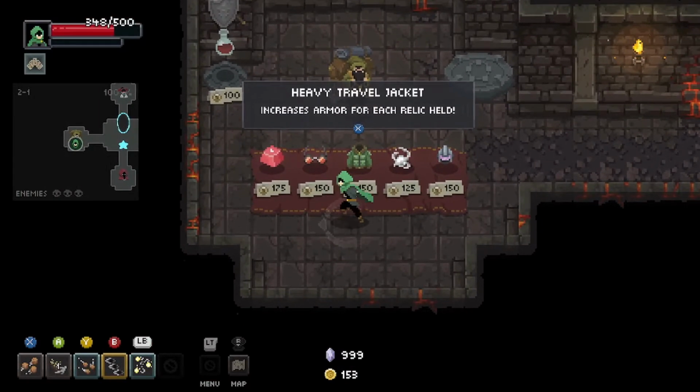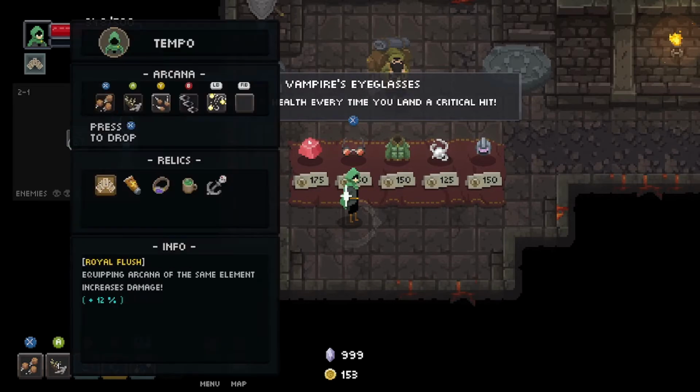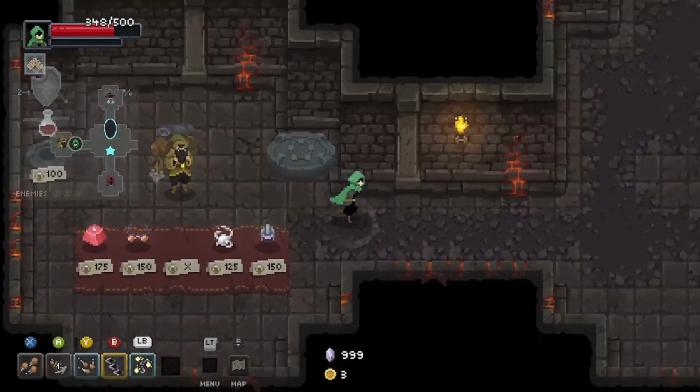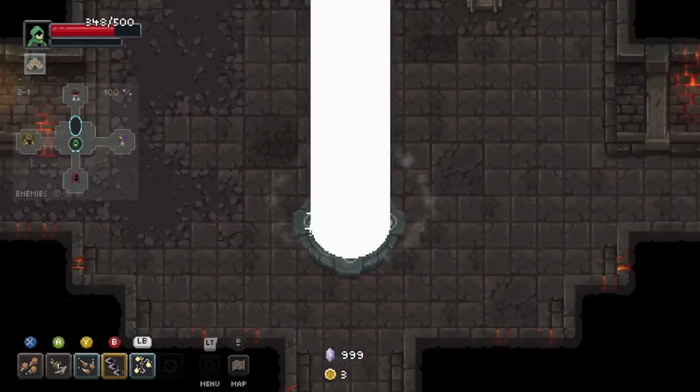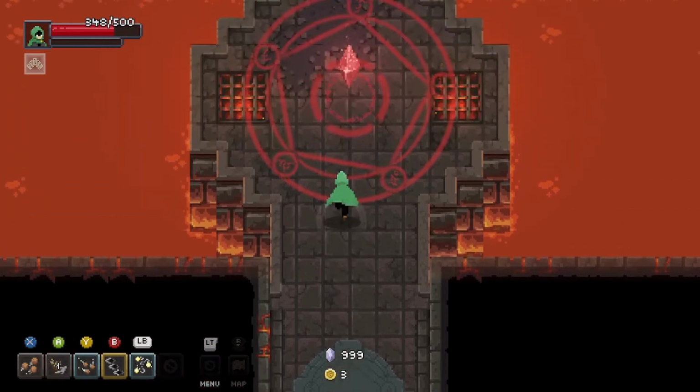Each relic healed increases defense or regenerates health every time you land a critical hit. I don't think I have a critical hit build, so I can't. Well, I could take that, but I think I'm going to go for defense instead. What? Oh wait, no, I didn't read what the health item I got did. Significantly increases the chance of. Oh, okay, that's nice.